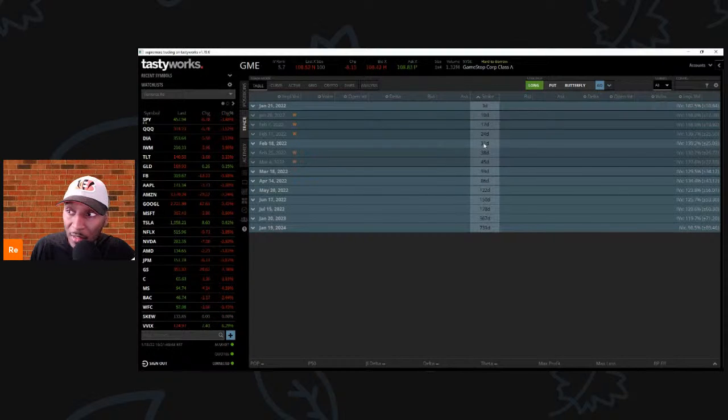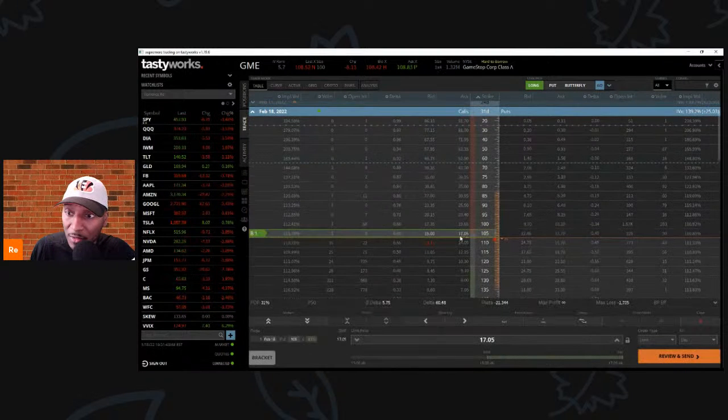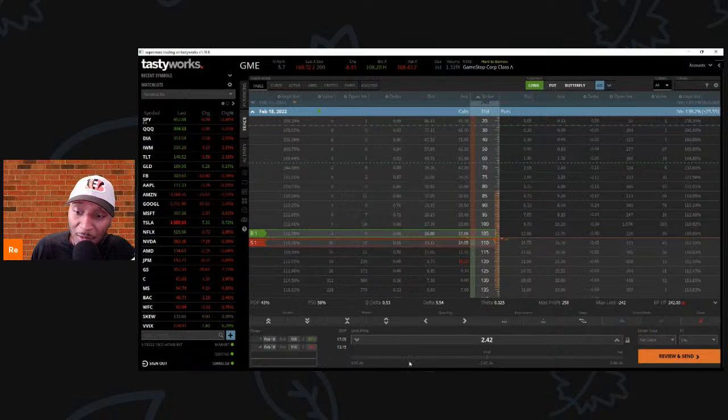Let's go 31 days. Same type of spread. Look at this. You get anywhere, the low is 95 cents and the high is $4. That's what I'm talking about. That's a crappy market to try to do a spread in. It's only a $100 stock, so the markets shouldn't be that crappy trying to get this spread done.